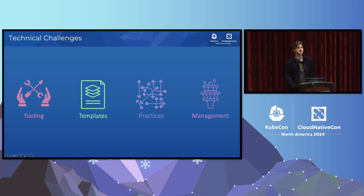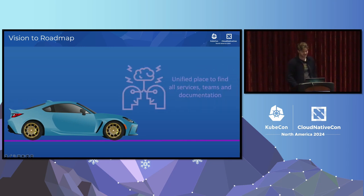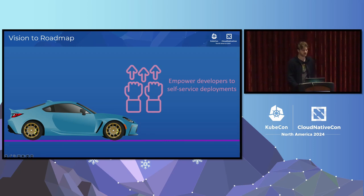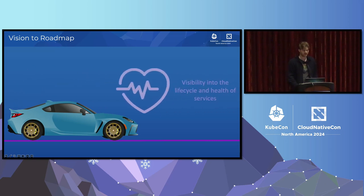A big part of it — and a big cultural shift as well — is that we did want to maintain as much autonomy and self-service as these teams could keep. So they could keep going on as they did in the past, and we'd provide them as many benefits as we can without essentially taking over or forcing anybody to conform to a certain standard. The vision we had in mind: a unified place for people to reach out, see documentation, and collaborate across teams. Standardized developer workflows. Empower these developers for self-service deployments, allowing them to remain as autonomous as possible. Easily onboard new developers and more visibility into the health and lifecycle of things, especially cross-department.